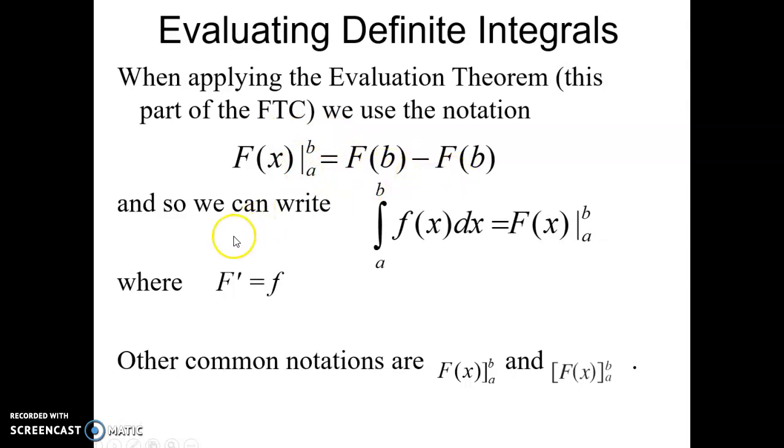So knowing that, sometimes books and Google and different sites will rewrite the fundamental theorem of calculus to look like this. But remember, it's the same thing. So it says the definite integral from a to b of the derivative function is equal to the antiderivative function evaluated from a to b. So they'll put the two notations together. Remember that the derivative of capital F is little f. Remember, any function that sits next to that integration is a derivative function. These are other two common notations that sometimes are used on WebAssign, but again, they mean the same thing. It means evaluating the antiderivative at the upper and lower bound and subtracting them.